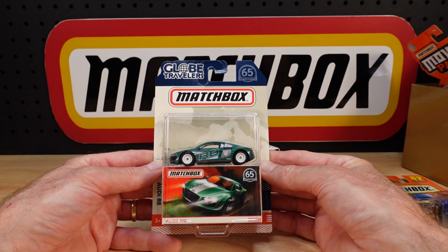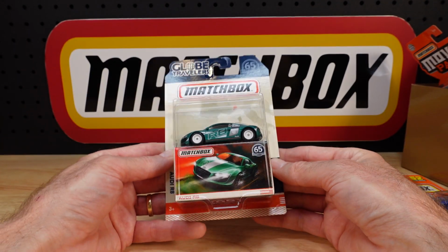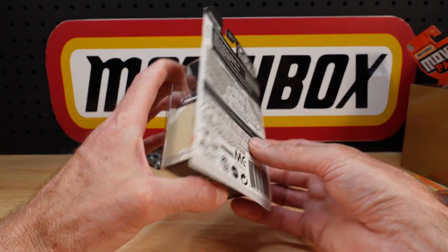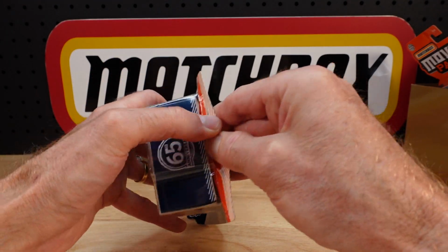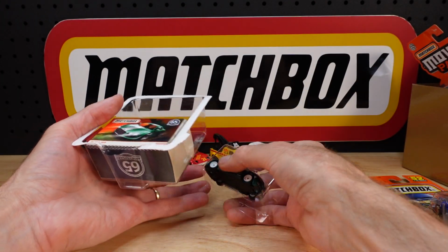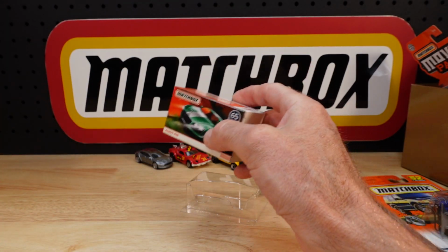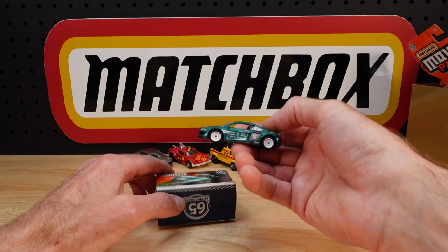Globe Travellers from Matchbox. Speaking of 65th anniversary. Gee, we're spruiking today. Audi R8. What a lovely green. I got this for a birthday some time ago. 2017 copyright. And I think it was one of those things I was trying to collect the set to show you as a set, but you know how it is. Don't spend most of your life finding or trying to find things and never finding them.